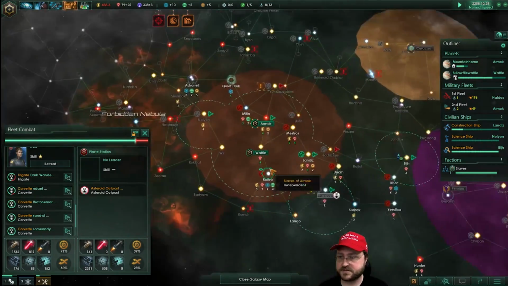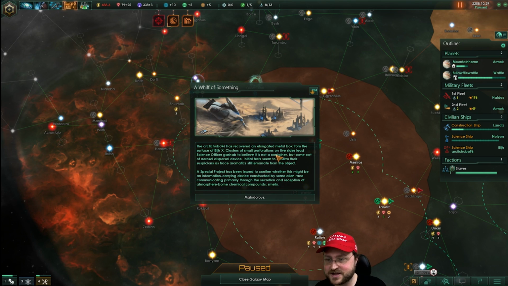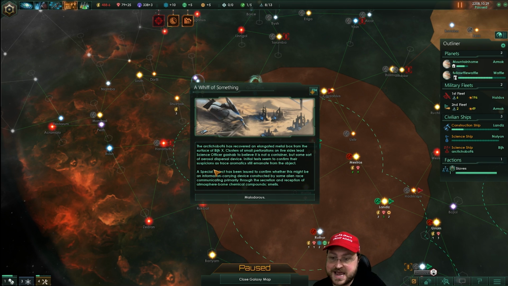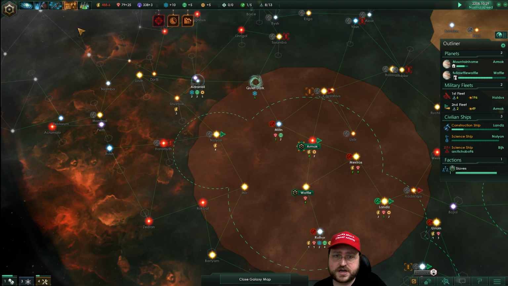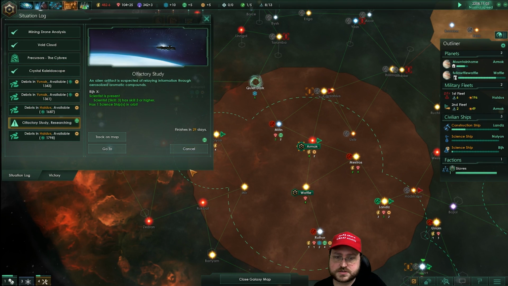God damn, that's a long fight, but that's okay. That's as expected. A whiff of something. Oh, we found the fart box! The elongated metal box on the surface, with clusters of small perforations on the 5 sides, leads Science Officer Gashab to believe it's not a container but some sort of aerosol dispersal device. Initial tests seem to confirm their suspicions as trace aromatics still emanate from the object. Malodora. So we're going to start a new project, and we'll go ahead and research that.